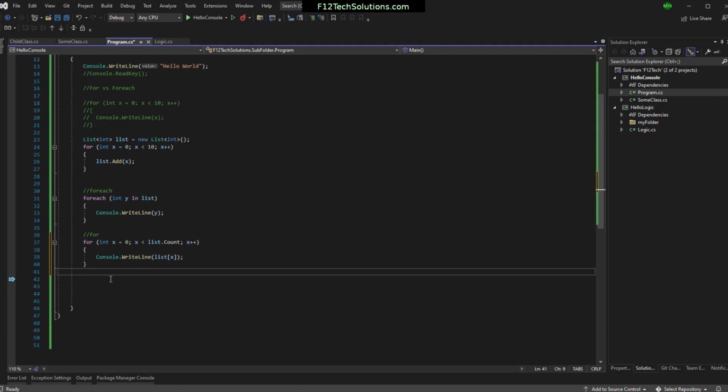I'm trying to think, is there anything else in there? With the for, can you do... Well, I know in the for you can go in the negative. The for, we can do negatives, we can do positive. Can you do that with the ForEach? Can you do an opposite of the ForEach?